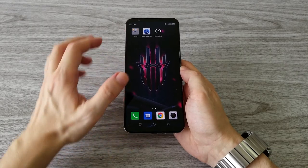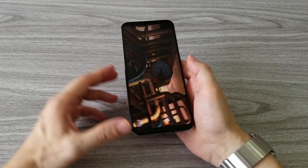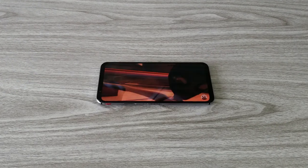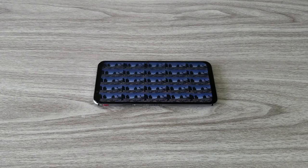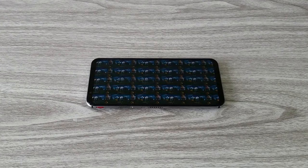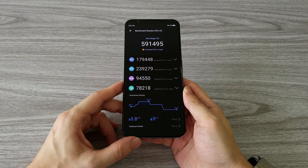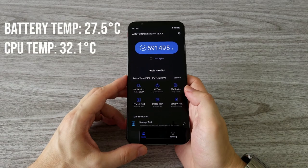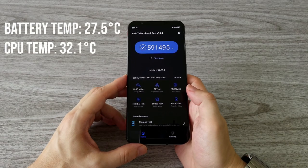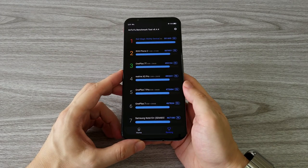Now let's run the AnTuTu benchmark and see what score we will get. And guys, as you can expect from a phone with specs like this, it didn't disappoint. You can pay attention to the temperature of the battery and the CPU. This is the lowest result on a smartphone I have ever seen during this test. The liquid cooling and the fan definitely helps.